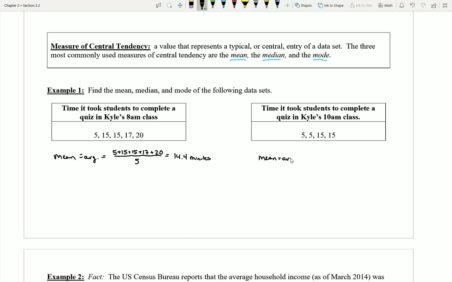Notice on the other side, I can do the exact same thing. So my mean, same thing as my average. Notice here, this is actually going to be super simple to calculate. I think grand total here, I'm going to have 40 on top, divide by 4. That should just give me 10 minutes. Okay, so it's not difficult to see how exactly I'm computing an average.